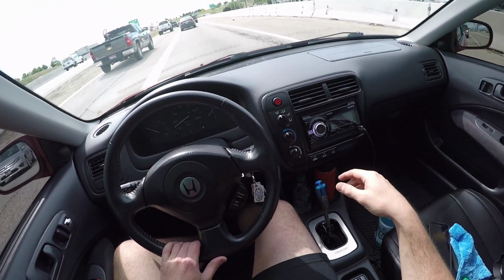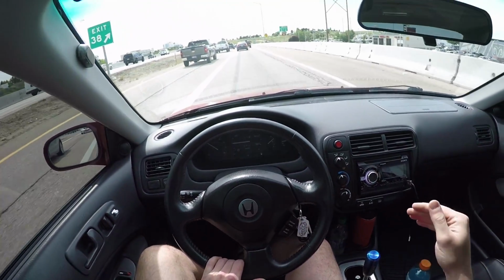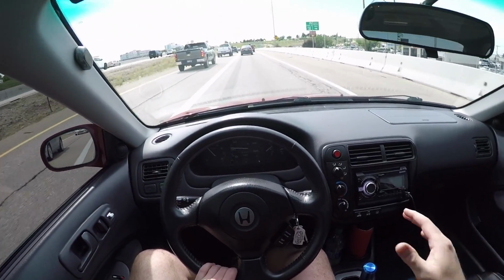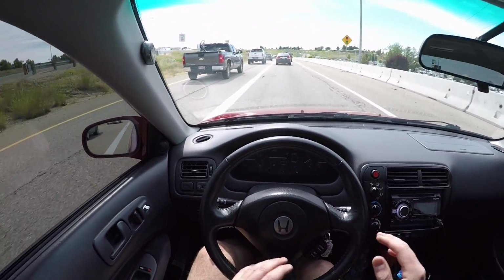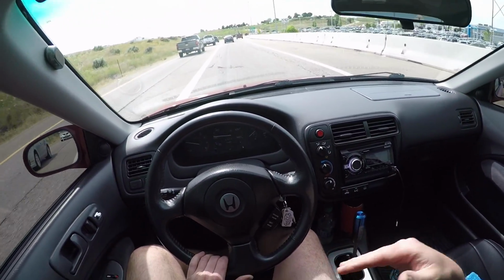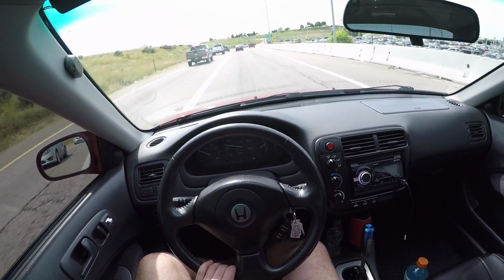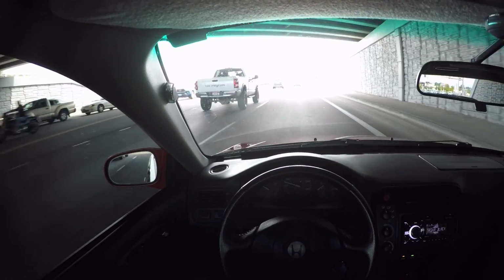And so anyways, I just want to give a shout out to them because I think this thing's freaking awesome. I think they said they're going to start producing these again. It was like a limited run, but I don't know, check them out. It's Race ENG, and they make a ton of other shift knobs, but this right here is kind of what caught my eye, and I'm sure I'll give you guys a longer term review on it, but so far I'm freaking loving this thing.